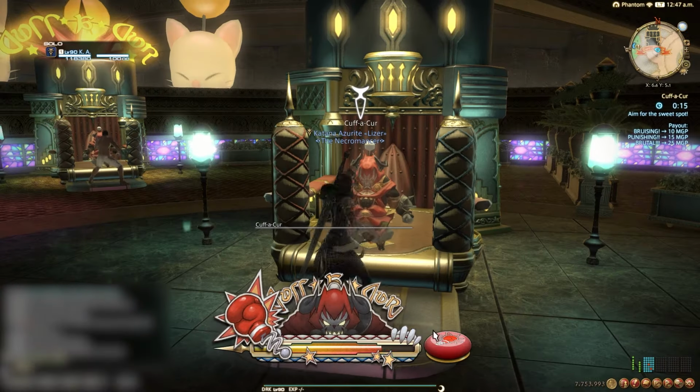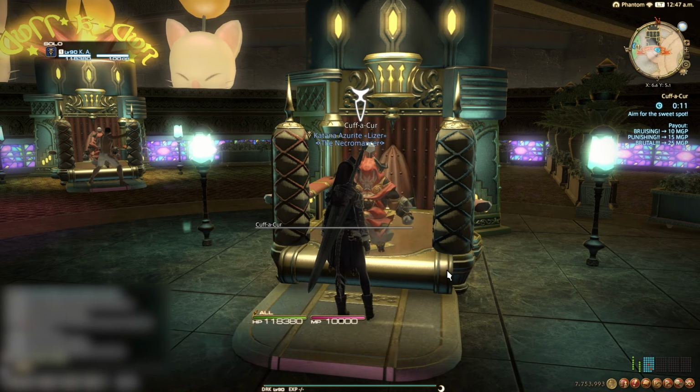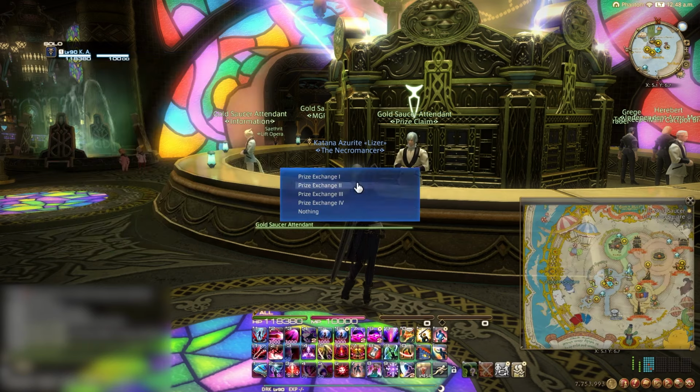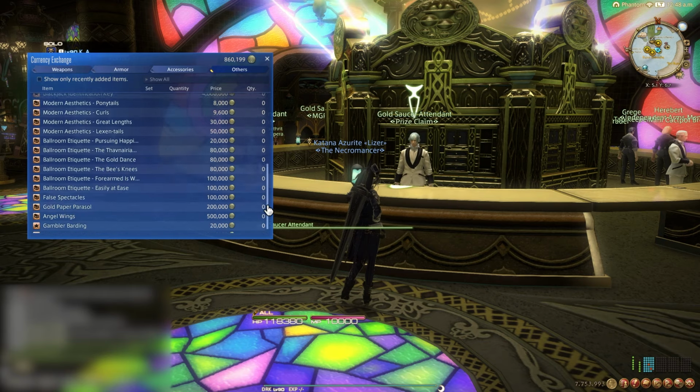Completing minigames in the Gold Saucer will reward MGP, which can be used at the MGP vendors for exclusive Gold Saucer rewards such as cosmetics and collectibles. This ranges from glamours, mounts, minions, emotes, music scrolls, Triple Triad cards. There's so much, okay? Anyway, moving on.